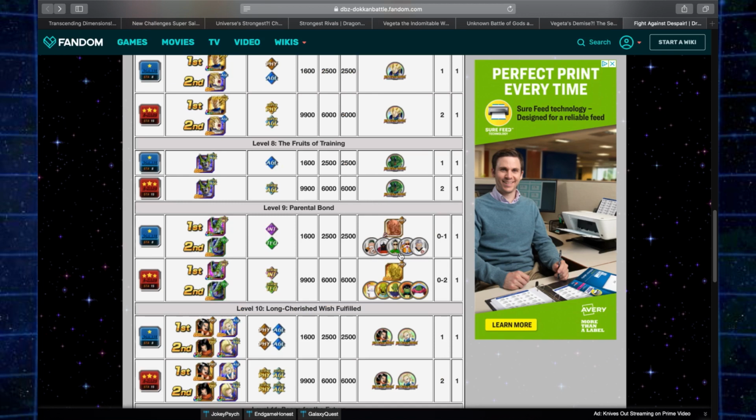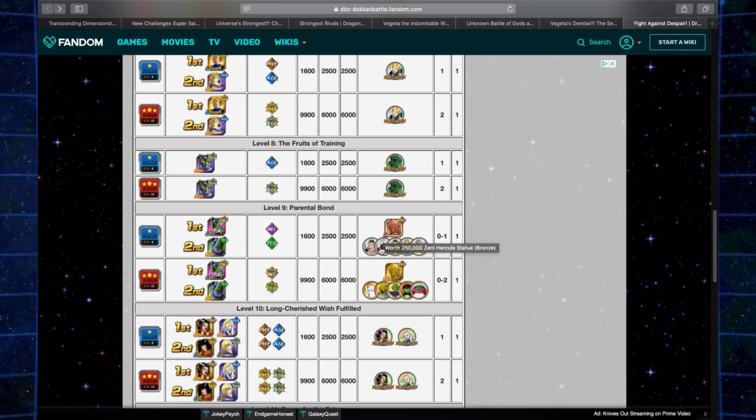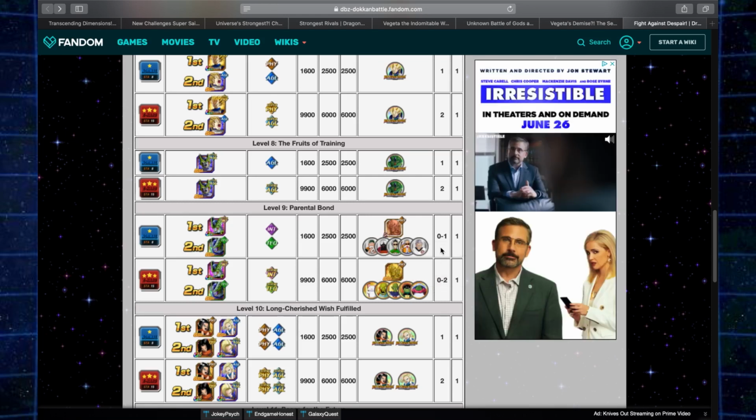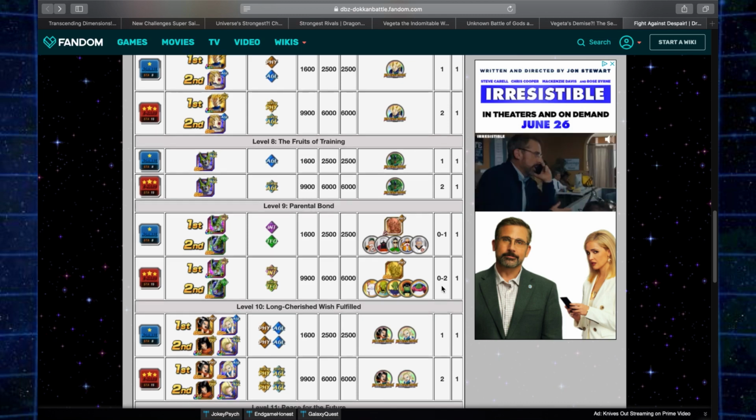There it is. You could also try to do Hercule statues, but in reality, it's better for you to do the one that gives the gold, silver, and bronze instead of just one of each type, because you could get only, well, right here, either 0 to 2 statues, and that's not really worth it.